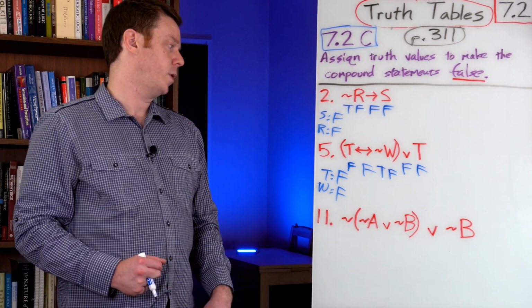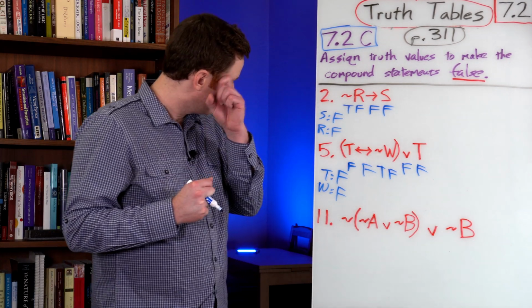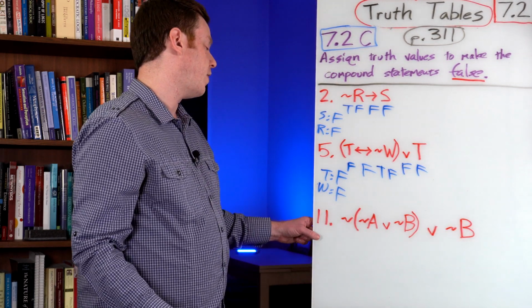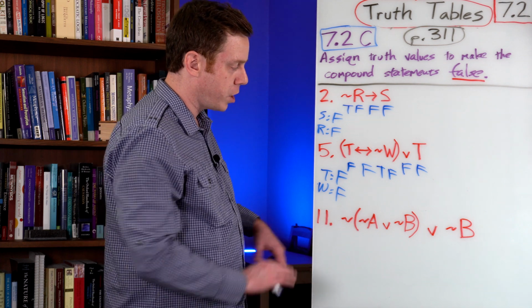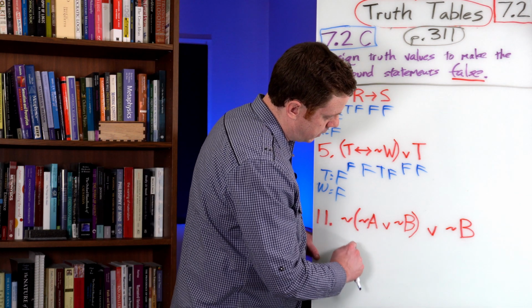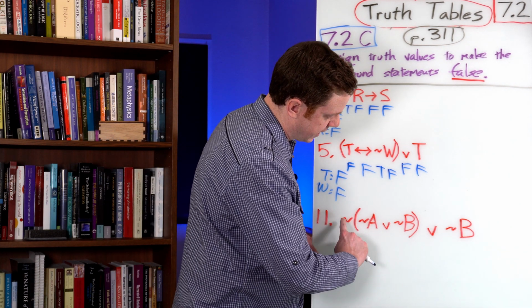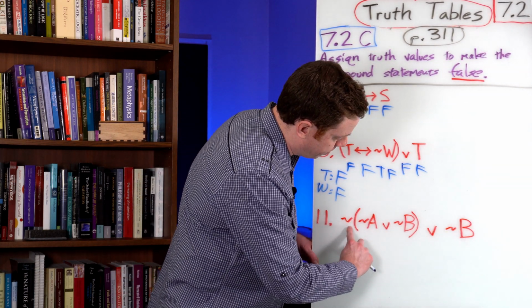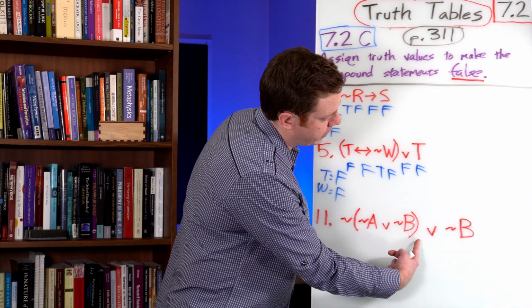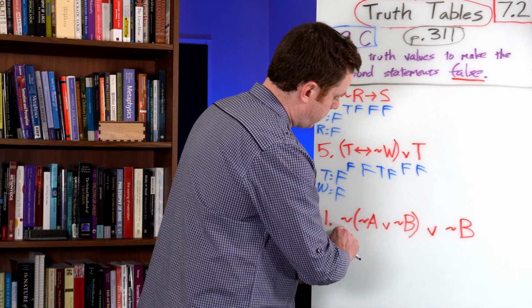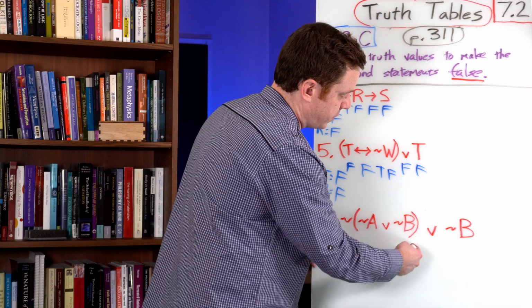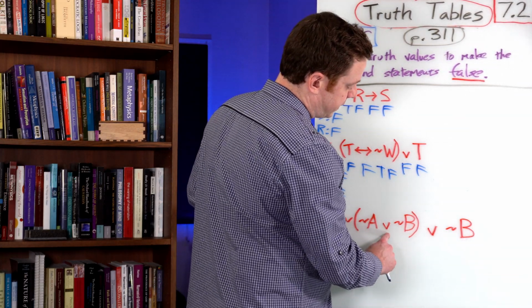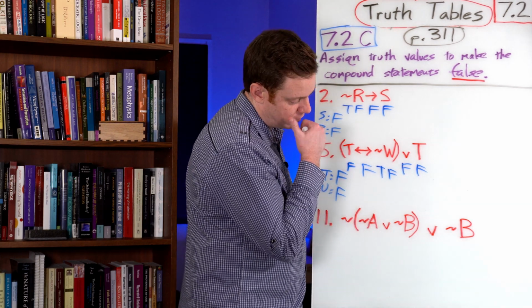Number 11. Let's try to make this one false. Well, what kind of statement is this? What's the thing with the most scope? Talks about everything else. Is it the negation over here? Is that negating everything? No, it looks like the scope of the negation ends right at the closed parentheses, right? It's just negating the parentheses. It's not negating the rest. So that's definitely not it because it's inside the parentheses.